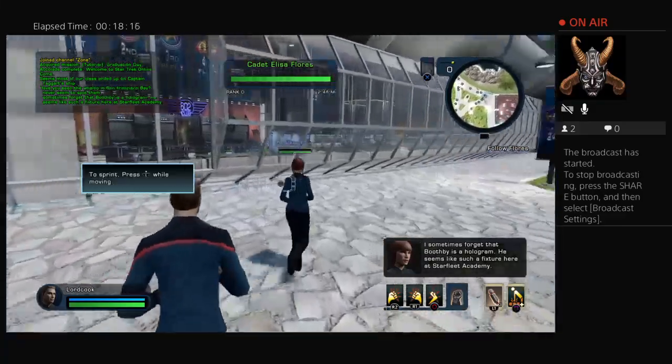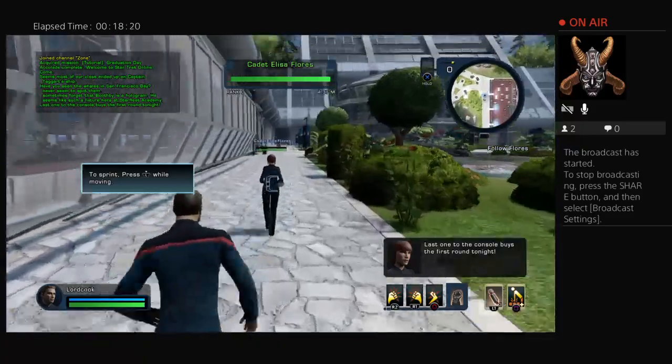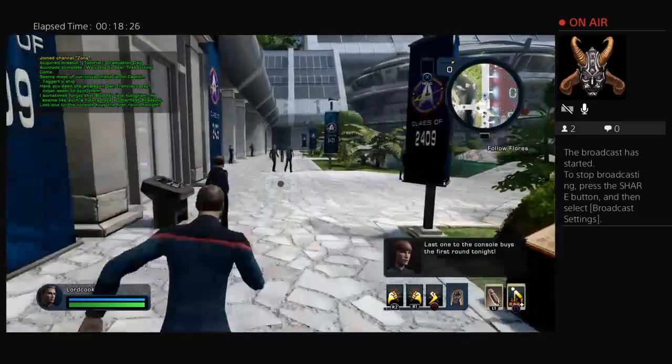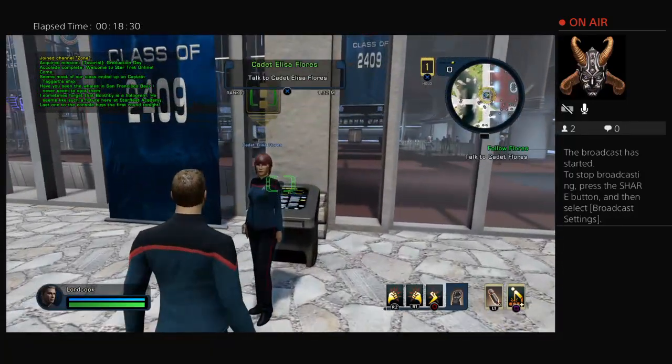To sprint, press and hold the left stick. Last one to the console buys the first round tonight. I guess I'm buying the first round. Wait a minute, we don't have money here, if I know my Star Trek lore.